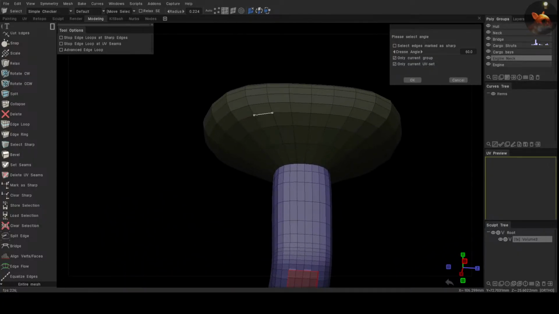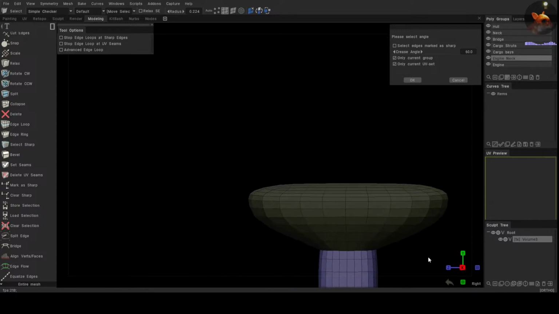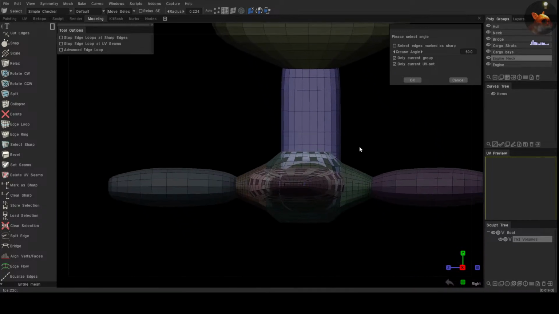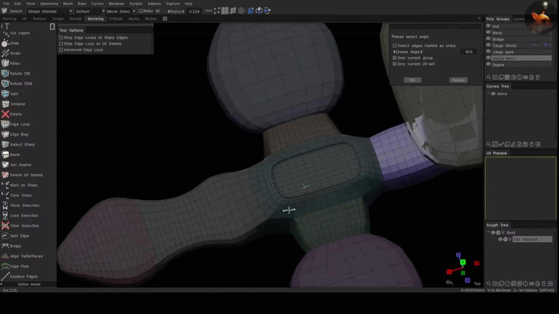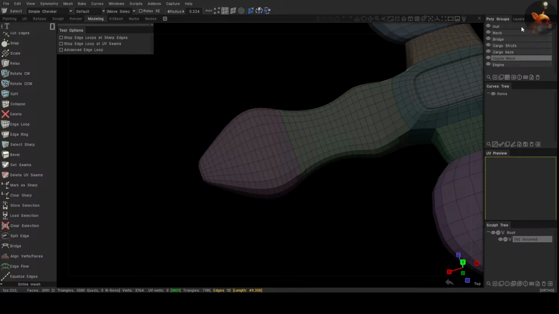Let's see. Yeah, that I'm going to deal with in the paint room to add decals for the engines. I don't want to do that here. Let's select the head. Or the bridge.